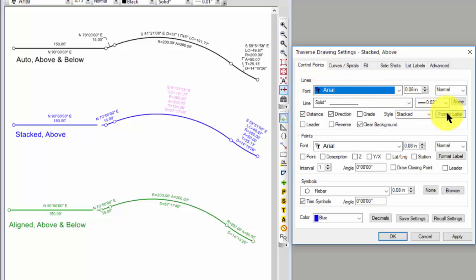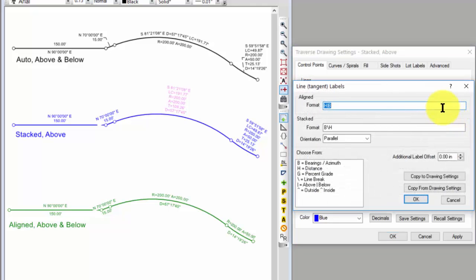Now, Traverse PC is going to say, if I'm going to draw that label stacked, I'm going to go over here to the Format Label options. I'm just going to click this, and let's take a look real quick that each of these formatting dialogues has an aligned section, a stacked section, and then the characters we can use to create that label. In this particular case, I've told Traverse PC that if I align the label, I want to put the distance above and the direction, in this case bearing, below. And I did that by using this vertical symbol you'll find on your keyboard on the right-hand side. It shares the same key with the backslash.